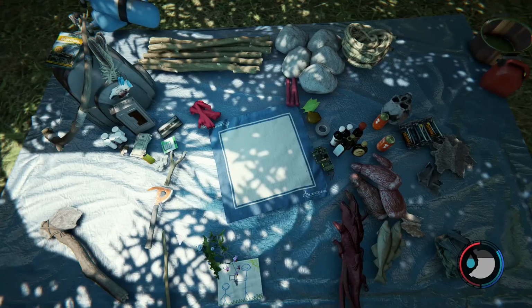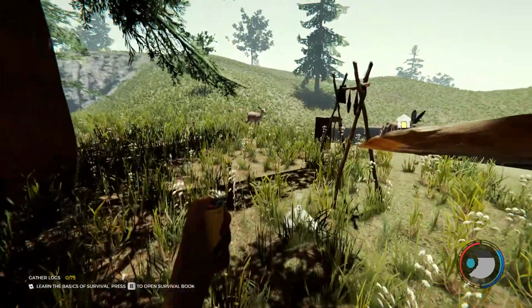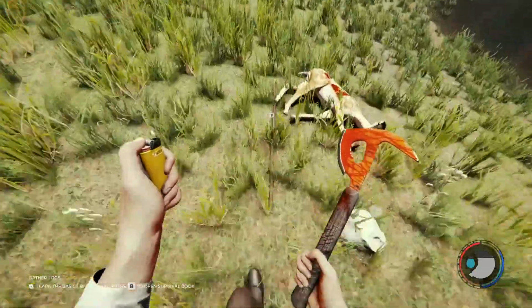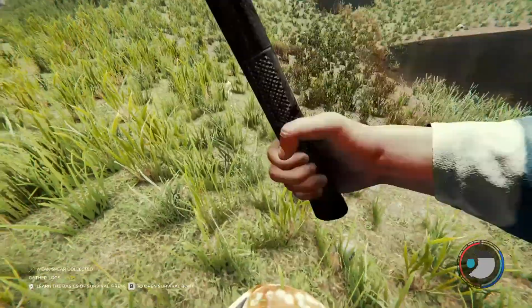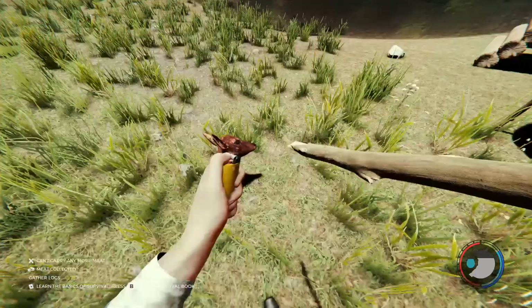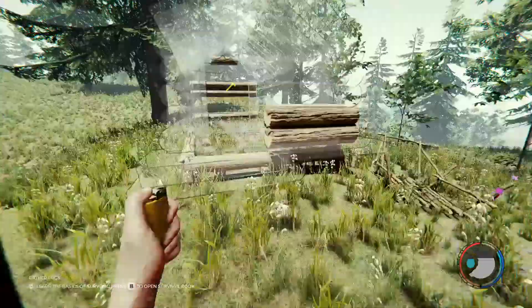Ooh, a deer. Along the way, I was getting better at throwing the spear. So let's see if I can hit it. Yeah, I got it. First try. Alright, let's get some deer meat. Put that on the fire. Nice roasted deer meat. We also have a deer head. We could mount this eventually, once we have the house built.